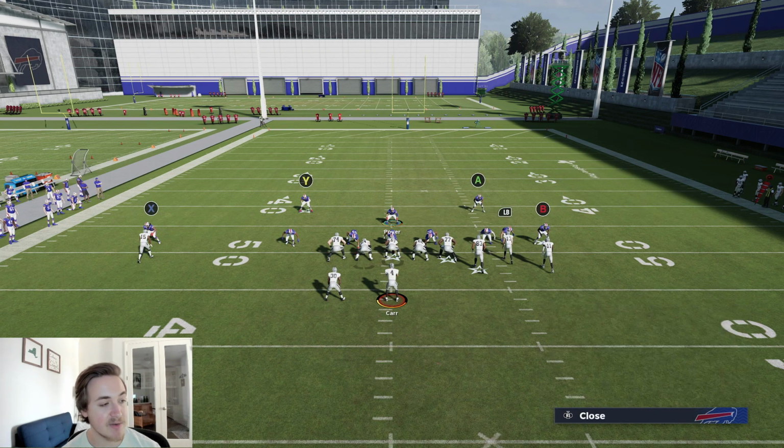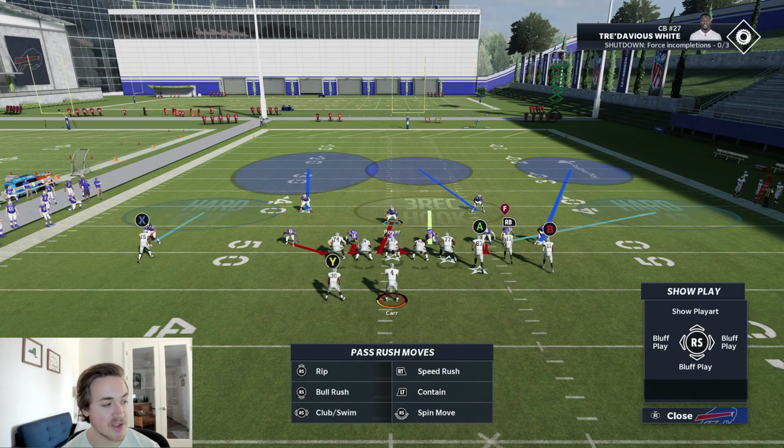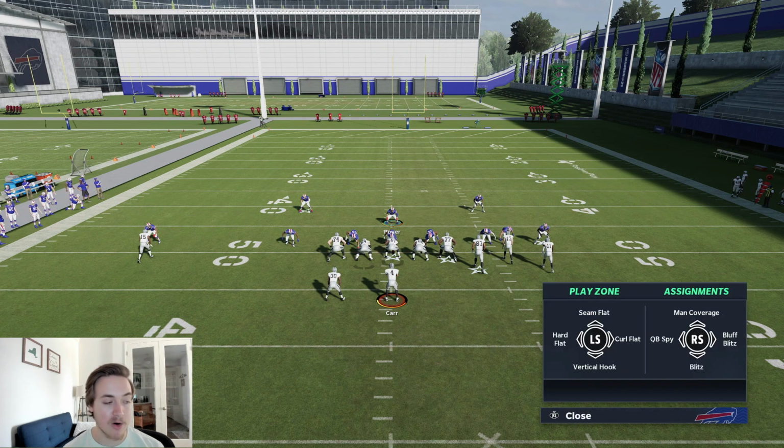The next thing I like to do is put L1 in a hard flat. I can also shade over the top or shade underneath just to do that. But then again, your outside third will be kind of pressing at the line of scrimmage. Not too big of an issue, but if that concerns you, then you can adjust out of that, or you can just put L1 in a hard flat.